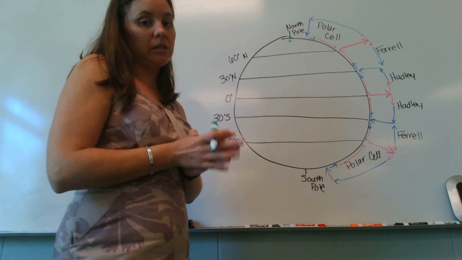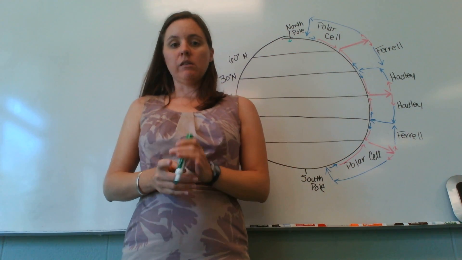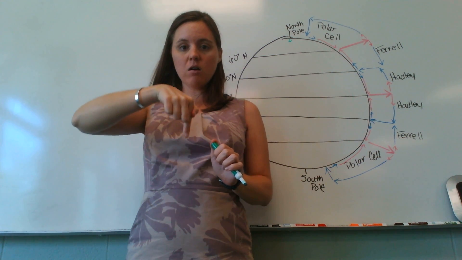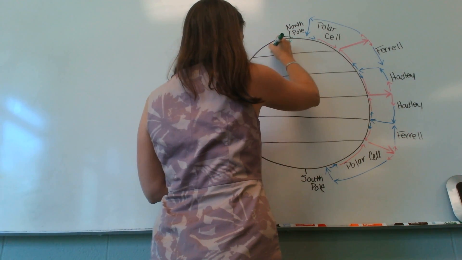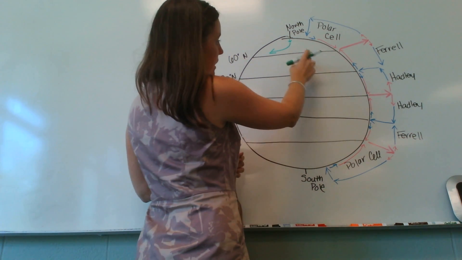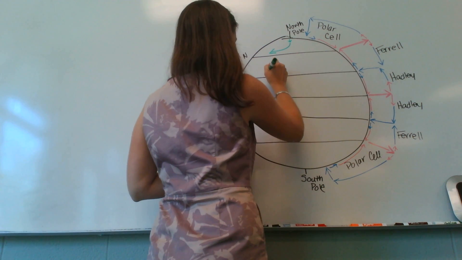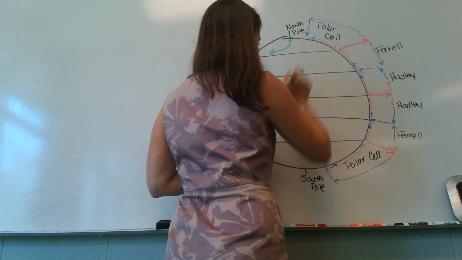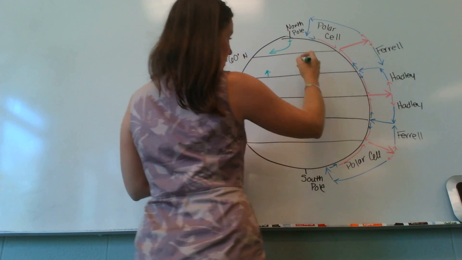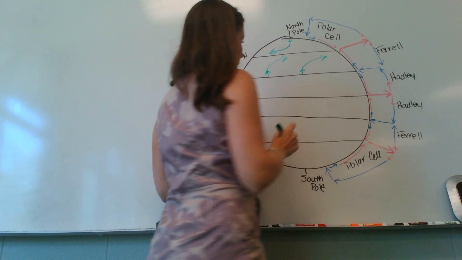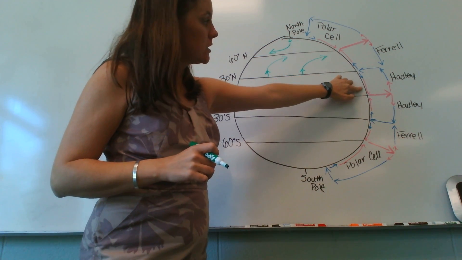So it's going to appear that these winds are deflected. In the northern hemisphere, it's going to look like they're deflected to the right of their point of origin. So we face the same direction as the arrow is facing — the arrow is looking south — so as it's traveling south, it's going to deflect to the right. We do the same thing between 30 degrees north and 60 degrees north, where the winds are traveling in a northern pattern. Because of the Coriolis effect, they deflect to the right in the northern hemisphere. And then from 30 degrees north to 0 degrees, the winds are traveling in a southern direction and deflect to the right as well.